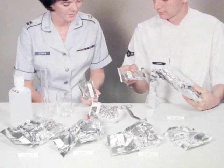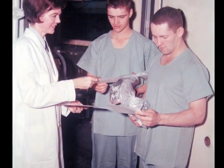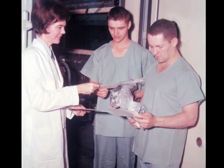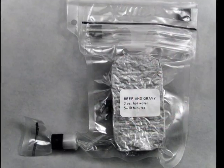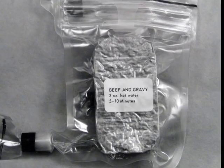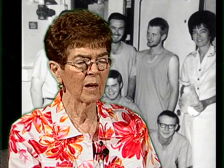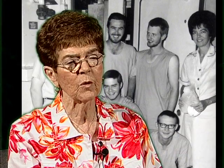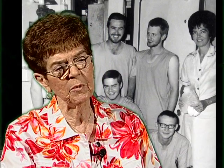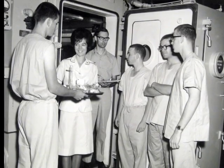The whole day's meal was put into foil packages, decompressed with the air taken out so they could be put on a spaceflight and wouldn't take up very much room. There was no water in them, so they didn't have any weight. We said, well, maybe they wouldn't like what was put in there — so that's when we began to test the food here. Brooks Air Force Base became NASA's primary test center for space food development.